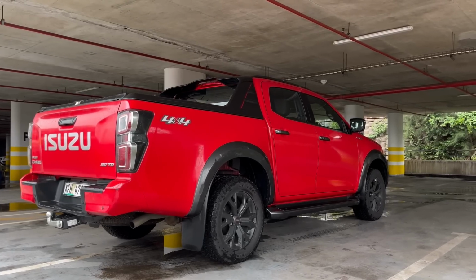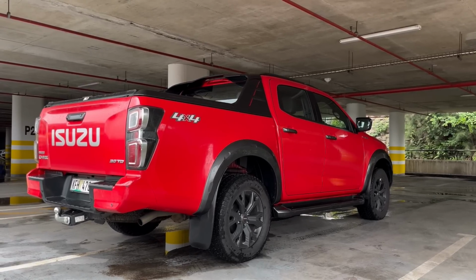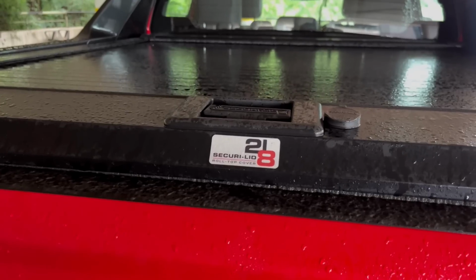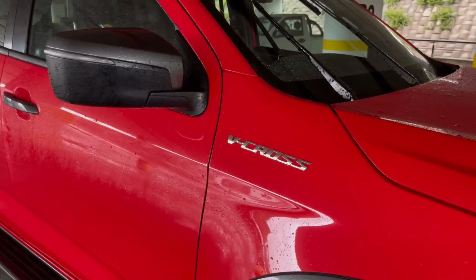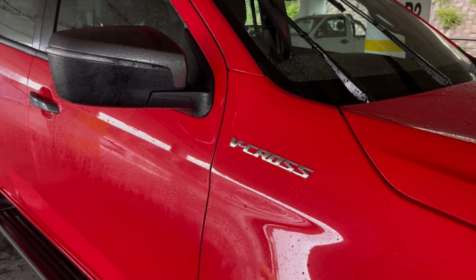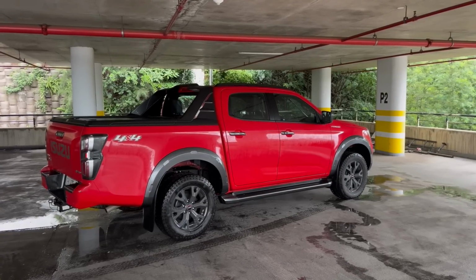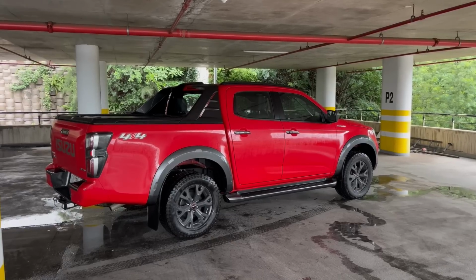When you move on to the rear, you have the Isuzu badging on the tailgate. You also have a roller shutter, which is quite nice, and a very beautiful exterior. I feel like this is probably one of the best looking bakkies in the market right now, but we'll get into that a little bit later in the verdict. The last V-Cross I drove was white, and you guys know me and white cars, but this color is everything. As you can tell, I'm geeking over the color. The color matches my nails. But yeah, the exterior for me, 10 out of 10.